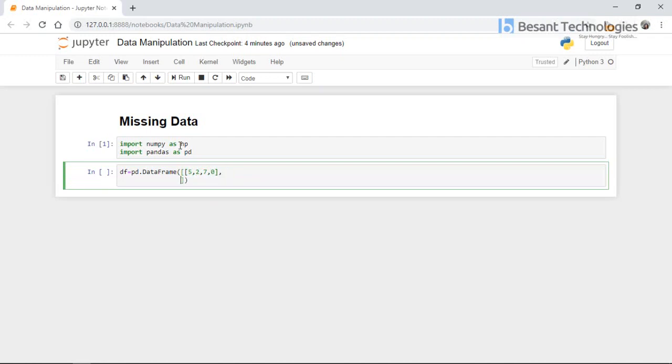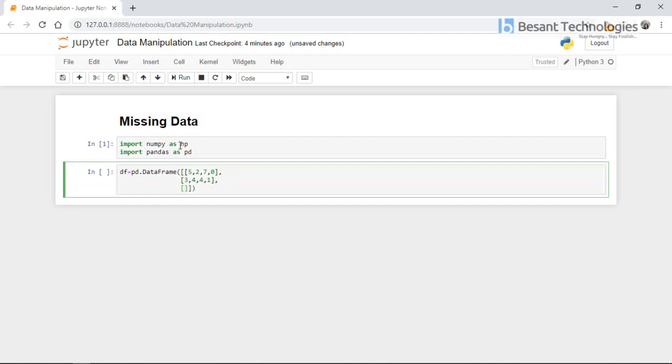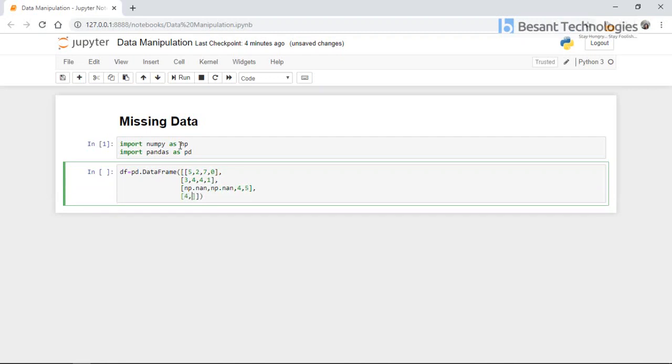The next row which I am planning to give is 3, 4, 1, in square brackets. Great. Next I am going to give a NaN value. What is this NaN? NaN is nothing but a value which is not available. So 4, 5. Great. After this we are going to create one more row, 4, 3, 1, 4. Okay, we created all the rows.